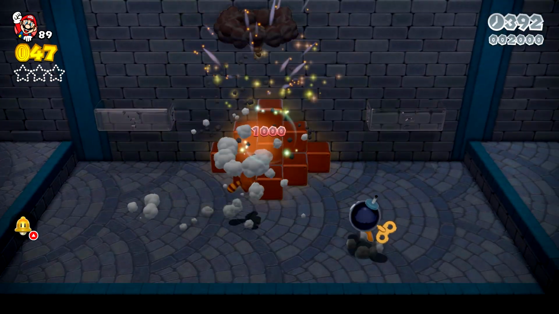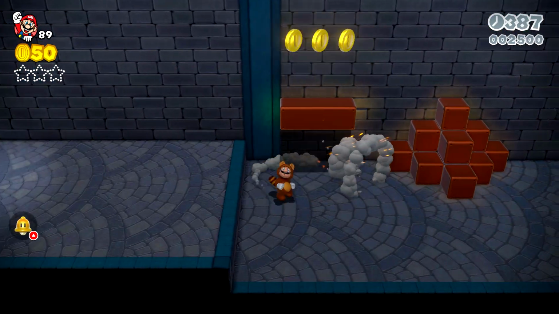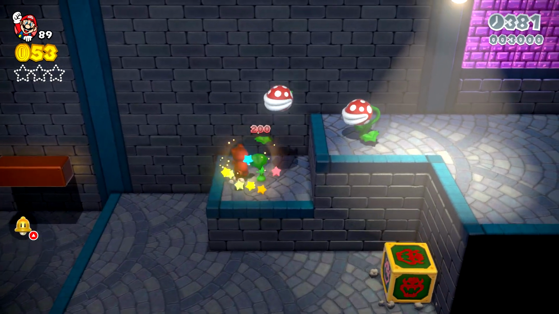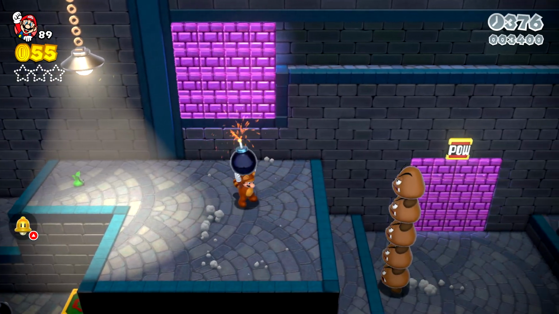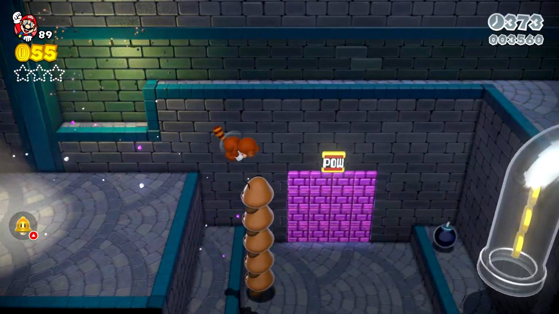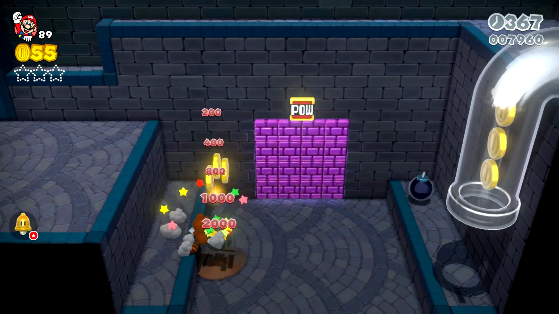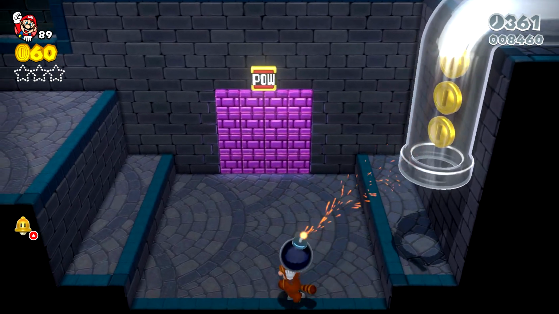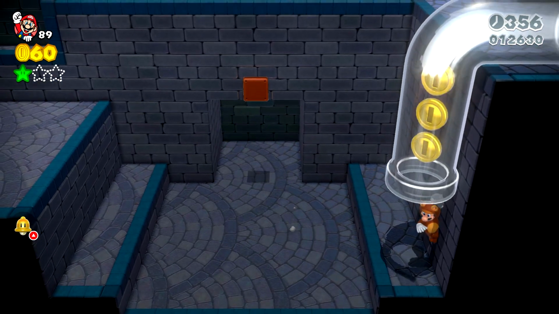I need to receive another power. Oh, the Tanooki tail is back. Okay. Could have used my pointer definitely to point those out, but hey. In here. Spin over there. Oh, whoa. Okay. That was a close call. Here. Bomb here. I'm about to make everything blow over here. Give me that green star as well.